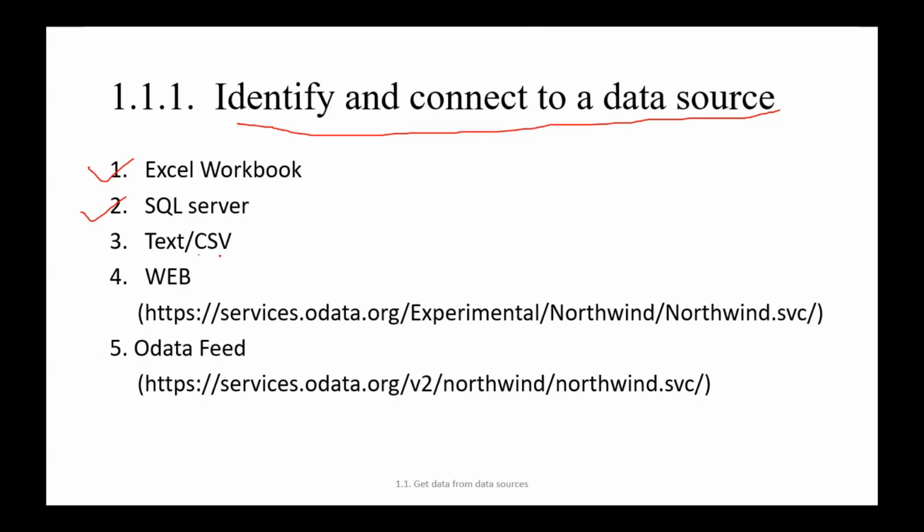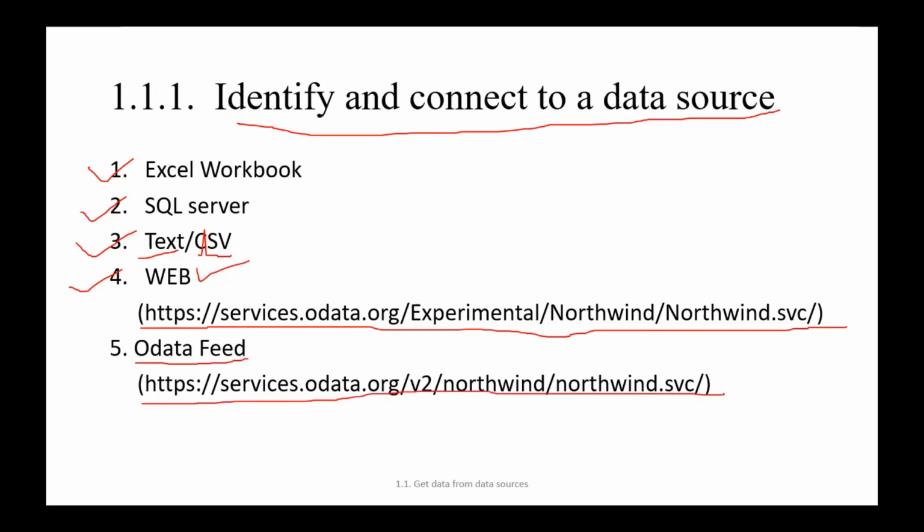Then we connected with the CSV files also. And later on, as we do practice, I already told you that we will connect with several data sources also. That time I will show you with the text function also. From the web, we used this URL, right? This is a very open source URL. Okay. So this is OData from where we connected our web. Same thing we can use with this OData feed also, right?